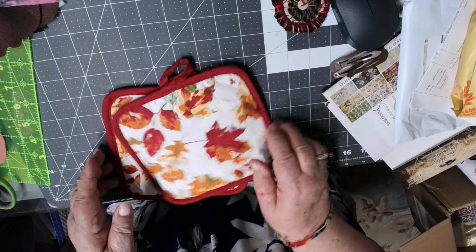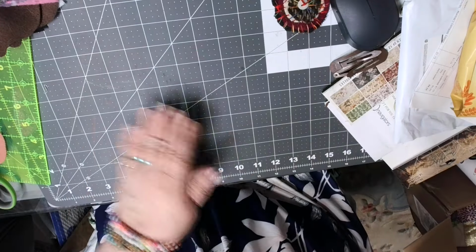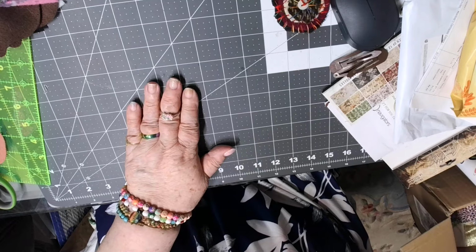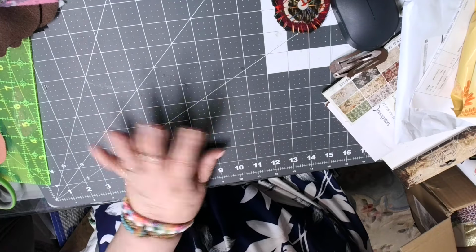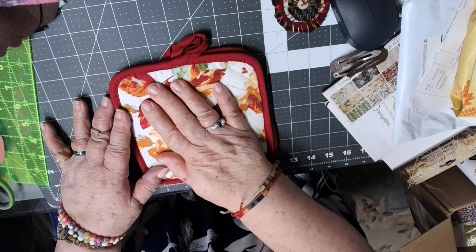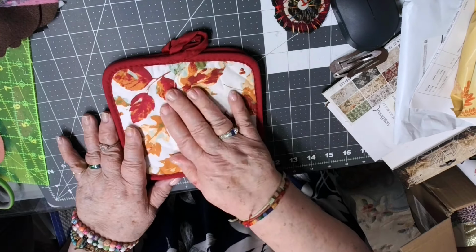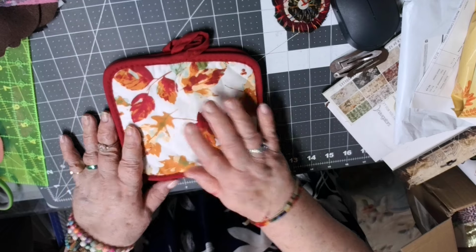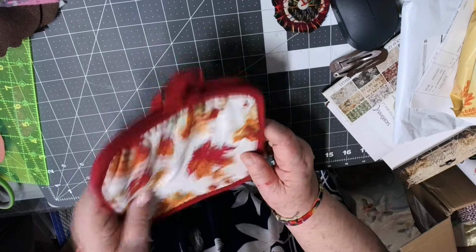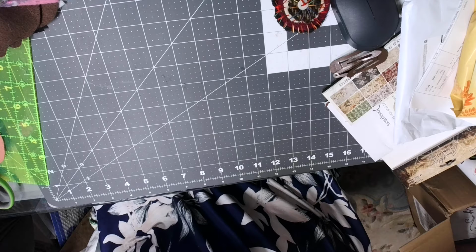Except go heat up a bowl of something and then I bring it back here to eat. But I don't want to put a hot something on my mat here because it'll cause my mat to bubble and I don't want that to happen. So I can use these right here on my mat for when I have a hot bowl of soup or whatever, and right there to keep my mat from bubbling up. So that's perfect.